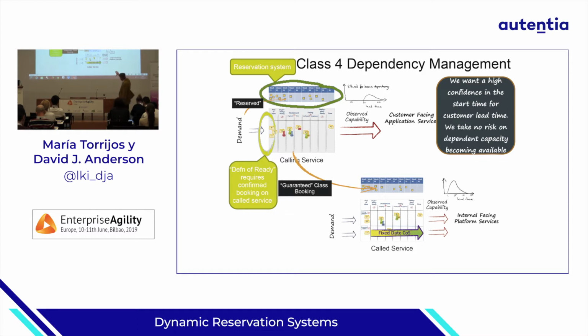So the shared service now needs fixed delivery date class of service in the Kanban board, and we have a guaranteed booking. So in this case, it's pointing at week 24, and that's saying that you give us the ticket in week 24, we will start it then. Guaranteed. You've got a guaranteed seat on the aircraft.